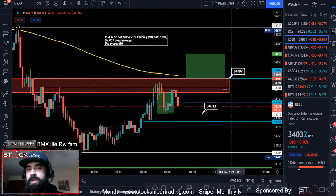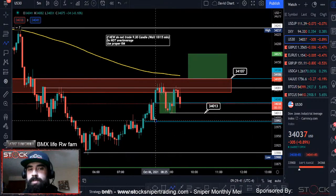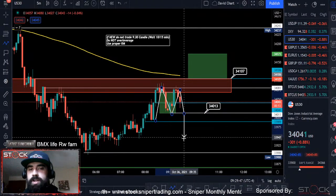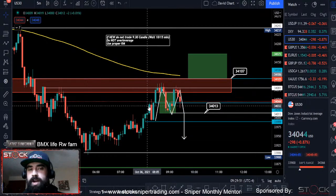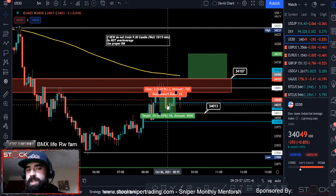34107. Okay, you see this M pattern that's forming here, guys. Let's wait and see if this is going to hold true. What an M pattern is: push, neckline, push. We'll see if it's going to come here. If it breaks the neckline, you're getting a continuation. Okay, if it holds, guys, it's just going to hold true with the higher high and higher low position. 34107. Okay. This is the continuation from the sell opportunity, all right?